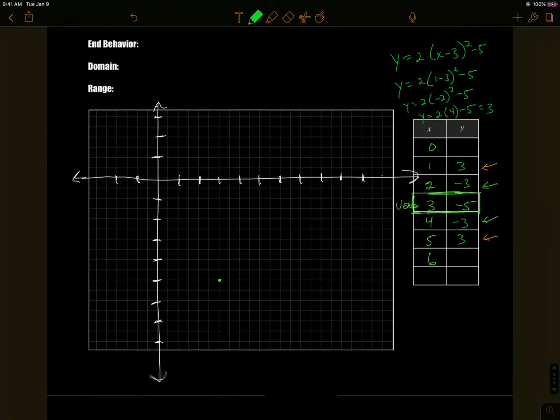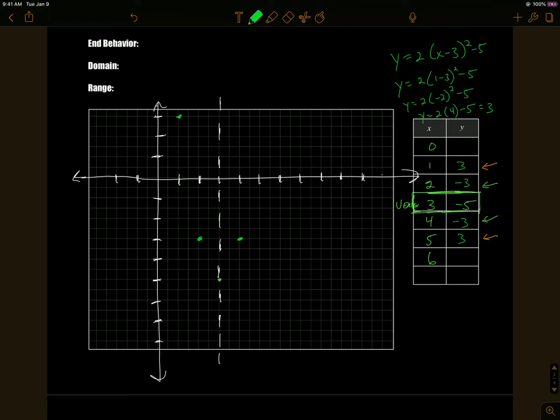I have it. Remember that my axis of symmetry is going to pass right through that thing. So there's the axis of symmetry. Now if I graph, say 2, negative 3, then I know I have the other reflexive point over there. And that's my 4, negative 3. Now if I do 1, 3, then I know I got my reflexive point over here, same distance apart. I draw the parabola, and that's how we're graphing these.